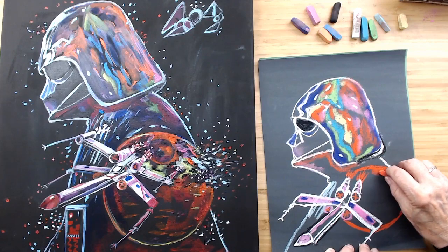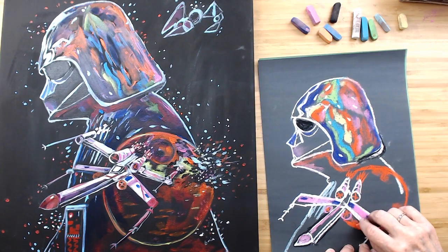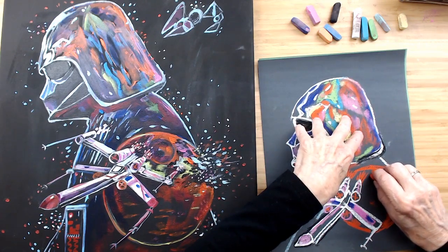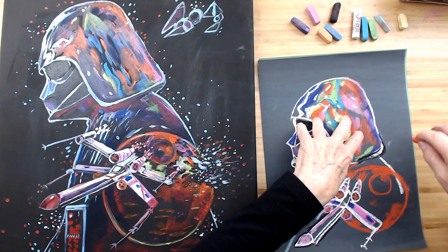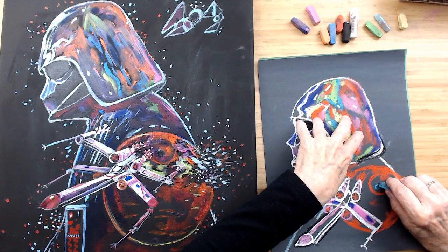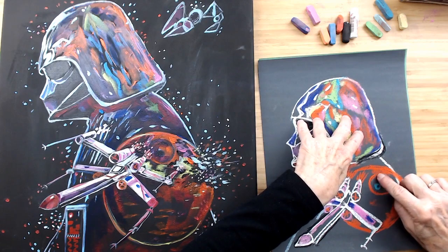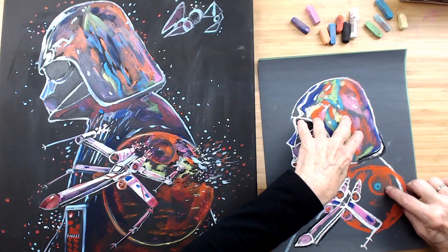We're going to make some good color on the Death Star because it is just about to blow up. Now, we're going to put in, it has that almost like a big radar thing. And right there. Okay, I'm going to take my painter finger and sort of squish it around a bit.